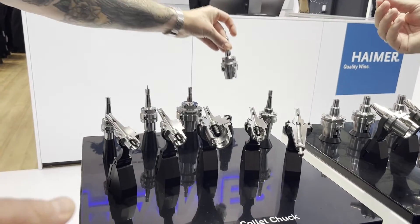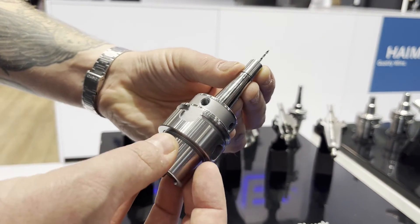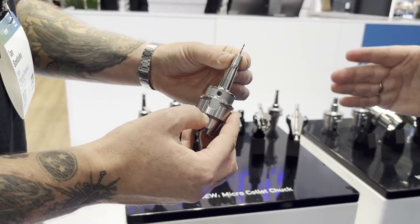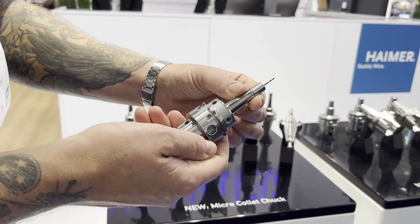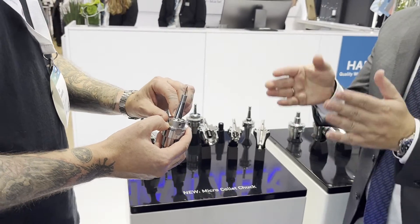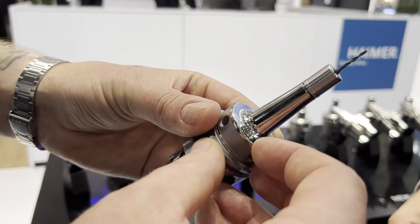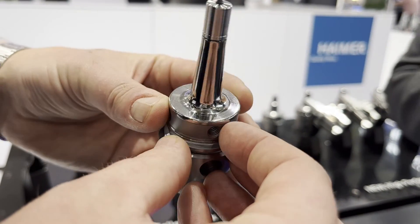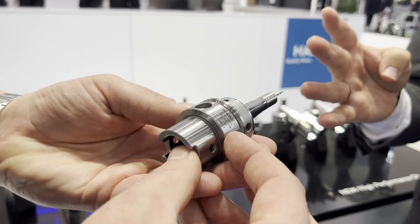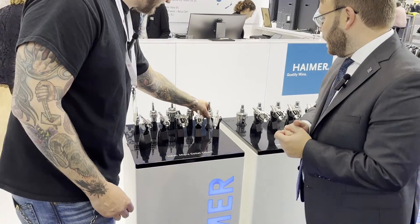We also have different new shrinking holder geometries. For micro machining and medical machining in the one or two millimeter clamping range, a lot of people prefer to use collet systems. This is a brand new high precision collet chuck — collets made in-house with great surface finish and the best runout accuracy. The tool holder is made in-house as well, brand new. And look at the finish coming off the machine in-house like that — we applied all of our knowledge being the largest production facility for tool holders, with up to 4,000 tool holders per day.